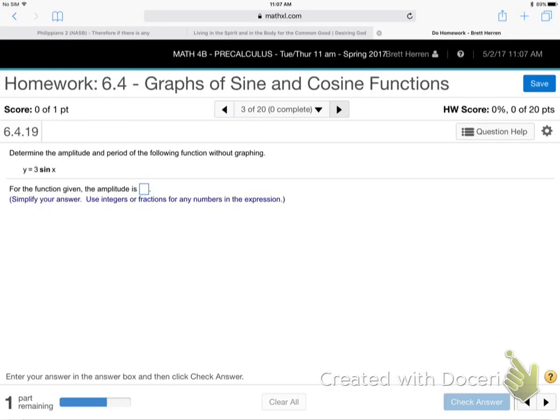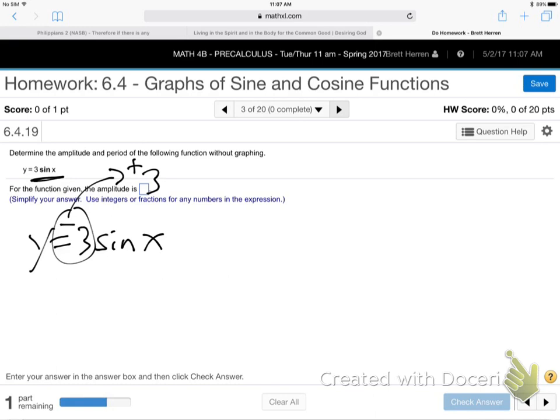All right. Do you know the amplitude? What's the amplitude of y equals 3 sine x? Yeah, the amplitude's that number in the front. It's 3. And by the way, even if they give you negative 3, the amplitude's still just positive 3. Even if they put a negative 3, you still just say positive 3 for the amplitude. They always want you to, it's kind of like distances, you know what I mean? It's just our common language.